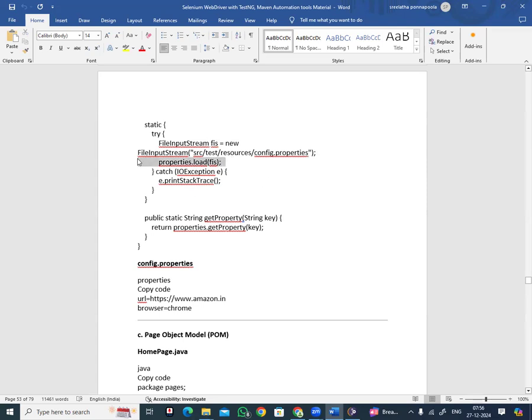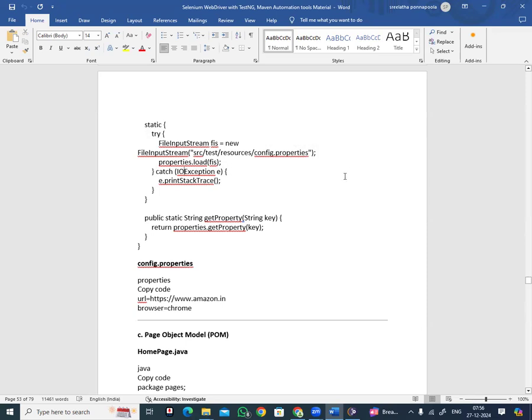Then after that, we are identifying some exception, right? So after the try block, we should give a catch block. In the catch block, we are expecting IO exception, input output exception, because we are handling the file input stream, right?